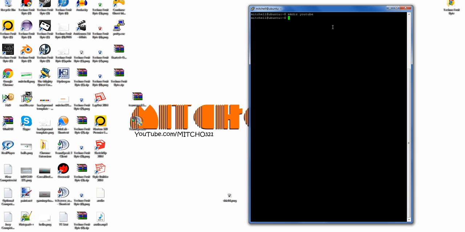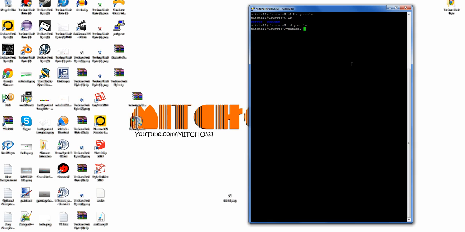It won't say anything in the command line that you actually created it, but if you use ls, which is list, it should show all your directories. I have server and YouTube. So now we want to change directories to YouTube. Now that we're in that directory, we can move on.